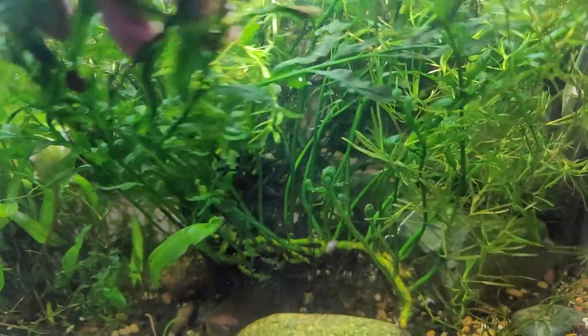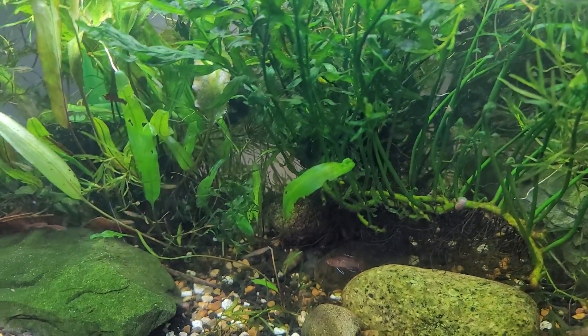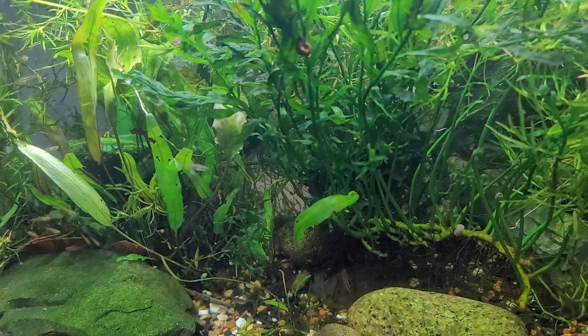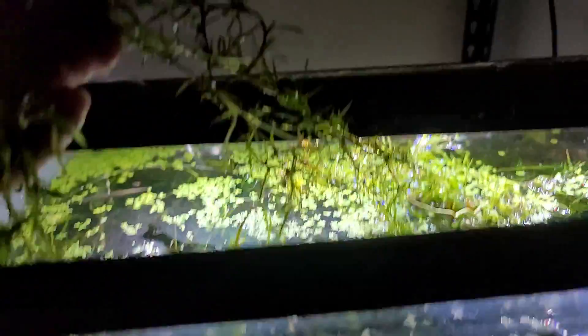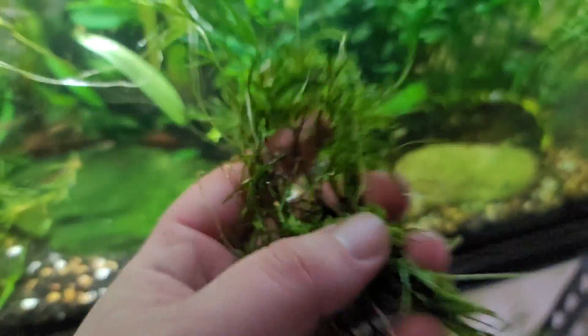What I highly recommend and what would probably solve a lot of your problems is either you need to reduce the number of fish you have, reduce the amount of food you're feeding them, or a little bit of each of those — and add more plants that are things like guppy grass. This is a great one. I literally don't need to do a water change. I can go a month without a water change, no problem. I can just top off what's evaporated, and then take about three or four handfuls of this and throw it away because that ammonia, those nitrites and that nitrate — it is in this.